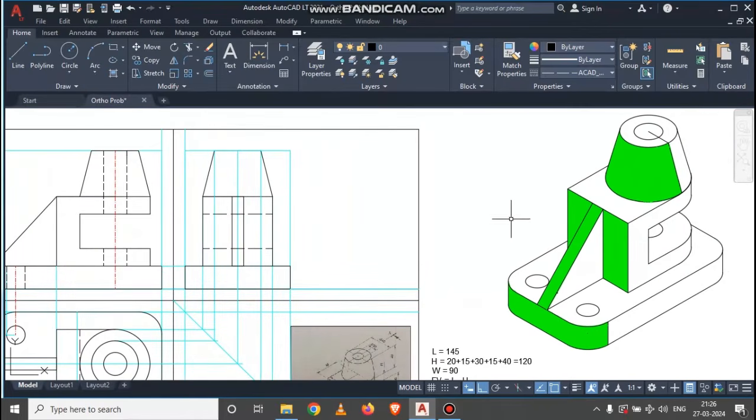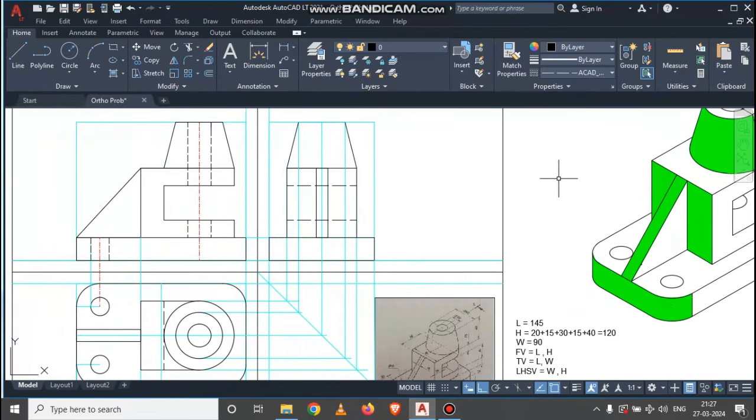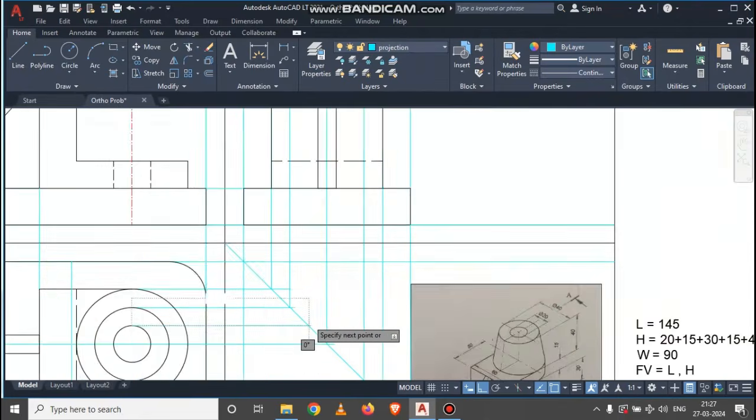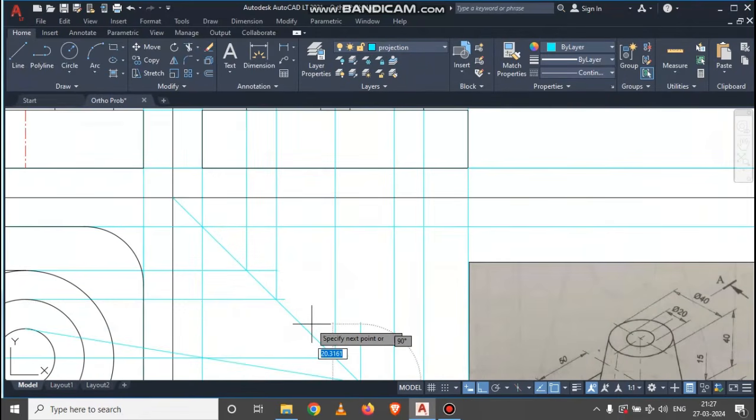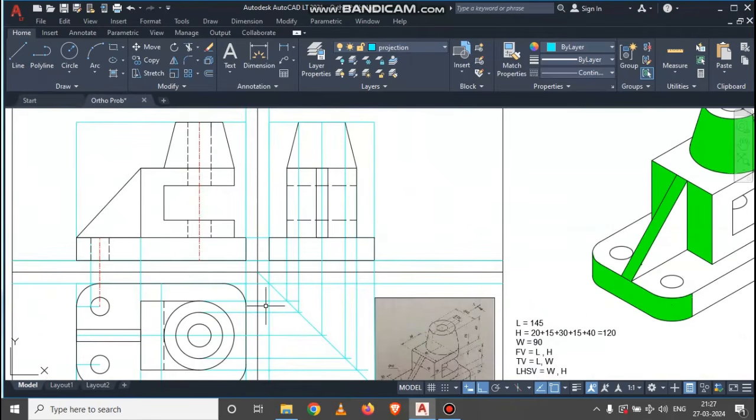Now we will represent this inner circle, and already we know that the inner circle is for this much height, from the top surface to this surface, again from this surface to this surface. Now to have that representation we need to transfer this inner circle circumferential point over this 45 degree line, and again we are going to represent it in a vertical upward direction. So just change layer type to the projection and line type to continuous, go with the line command, select this inner circle circumferential point, project it over the 45 degree line. Let me press the escape button and draw it once again.